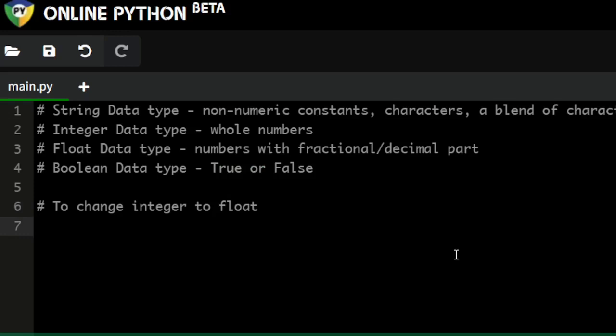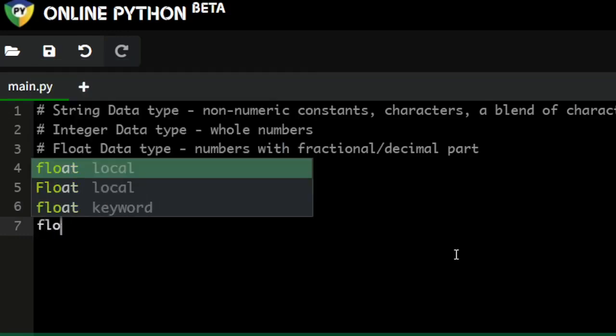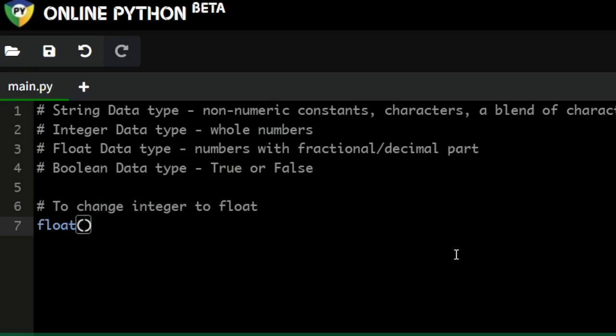Let's say just write float, you put it in brackets, then that value, maybe 3. When you say float 3, you know 3 is an integer, a whole number. So if you do float 3, you are trying to tell Python that, please, I know that this thing is an integer, but I want it to come out as a float.